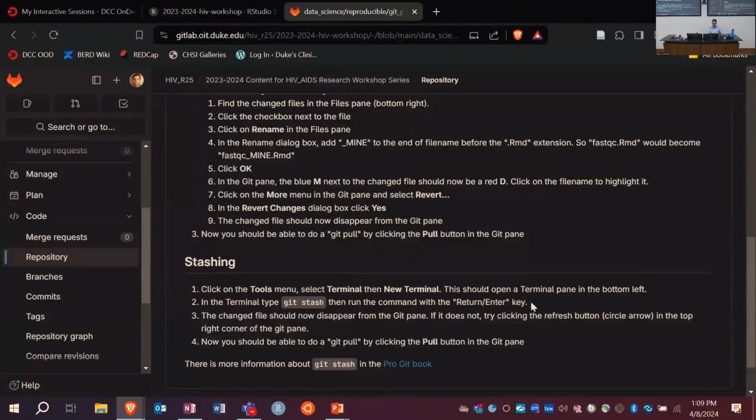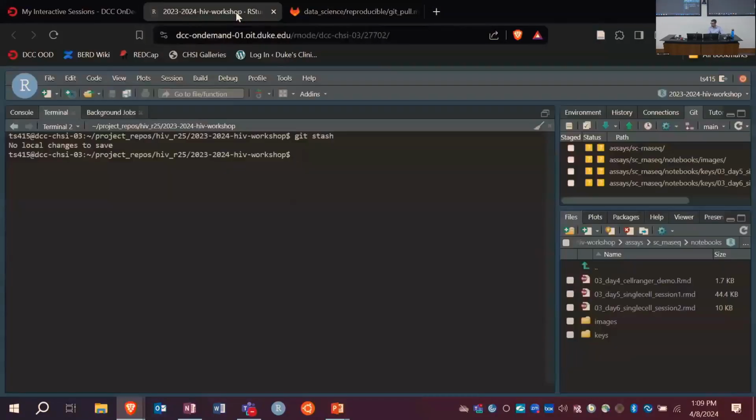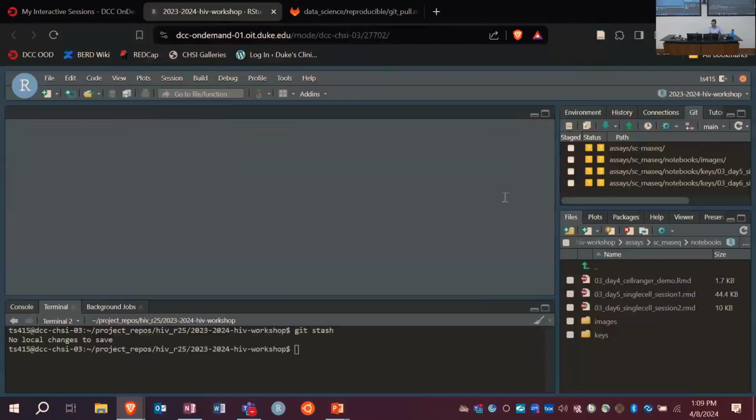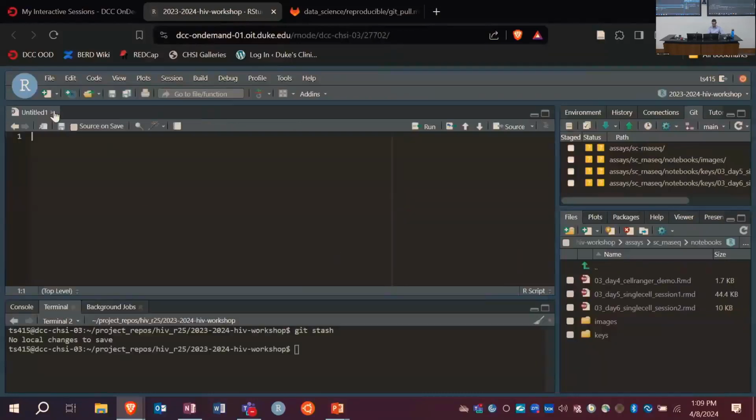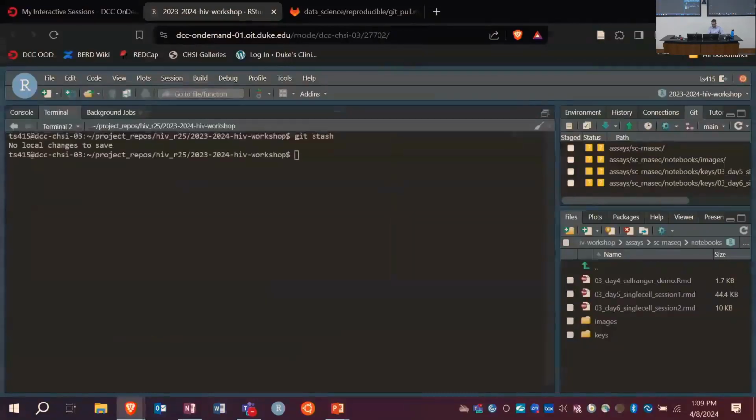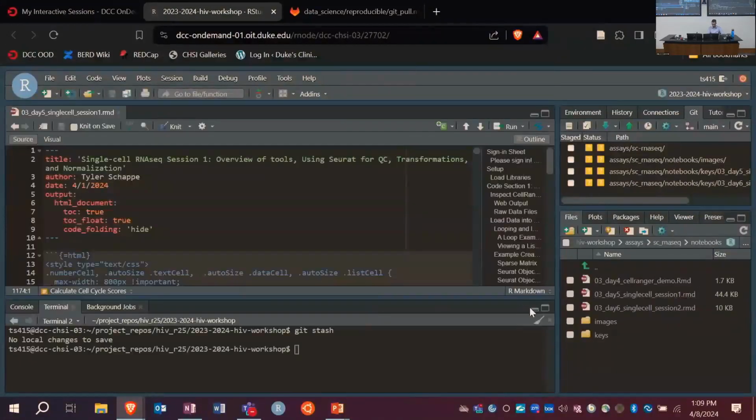And you can, I think, recover those changes later if you want to go back. Yeah, okay, great. Okay. And I don't see any comments on the Zoom, so I'll take it to mean that the Zoom folks don't have any problems. Okay, so let's go to the session 1 notebook.